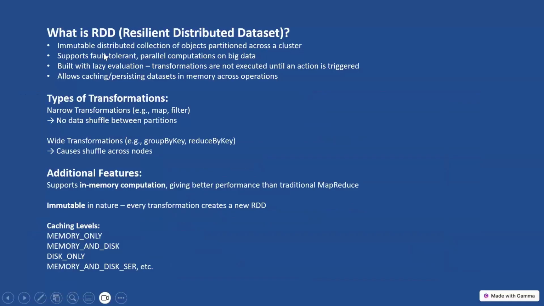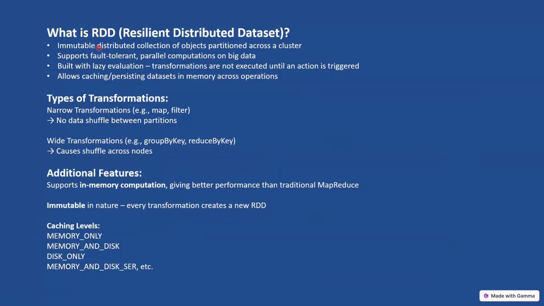So I told you that all the data frames that you are creating eventually boil down to the RDD, because Spark works at a low-level API, which is RDDs only, right? So what are RDDs, guys? It's immutable. I told you that from one data frame, you create another data frame, and since it eventually gets converted into RDD, it's the same. From one RDD, you would create another RDD.